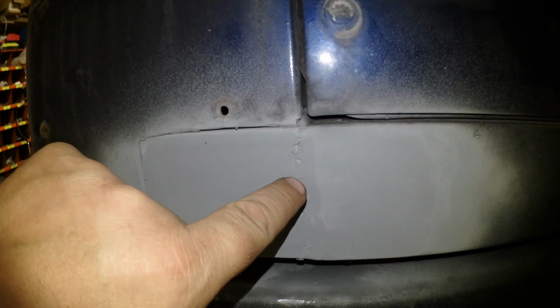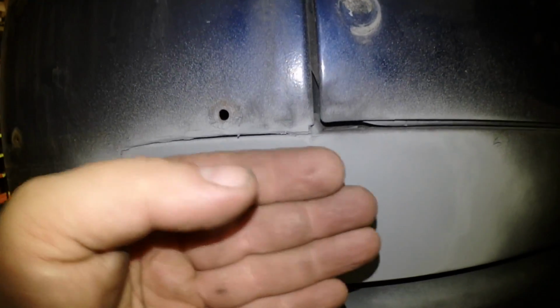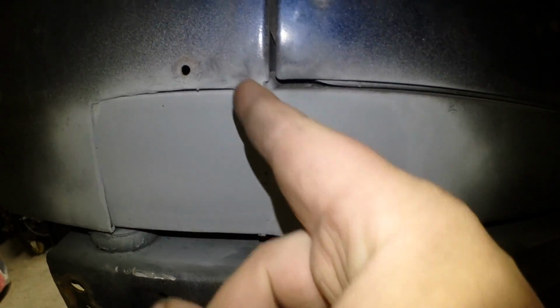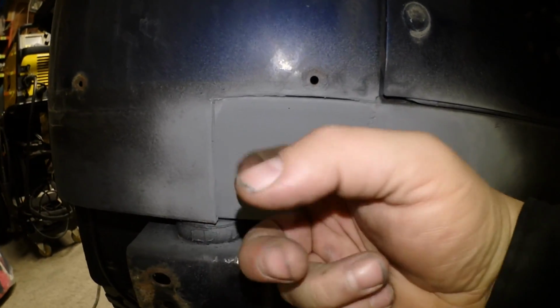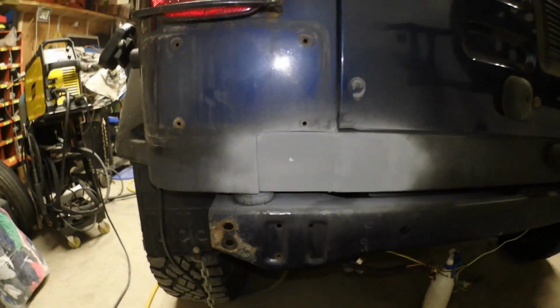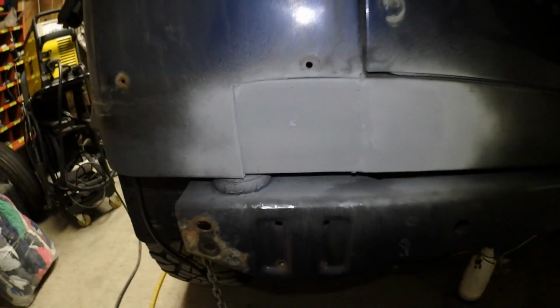You can see some gaps in there from the welding. Not really too concerned about that because that's where the panel folded under. The new panel is actually going to go right through there, so I'm not really too concerned about that because this is just the inside panel, and I zinc coated it so we can put the outside panel on and hopefully not have any rusting issues.